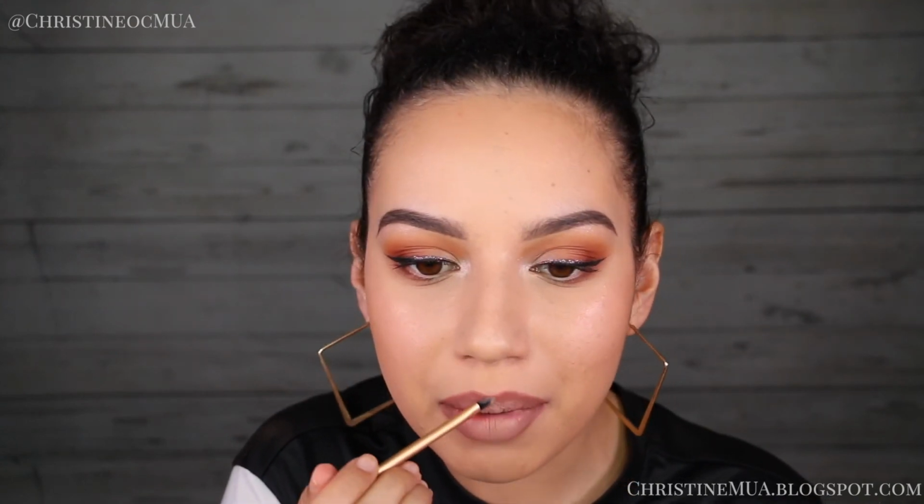That would have been too light all over on me. It's a lightweight formula. What is it called? A cream lip stain. Okay, it's a stain. It feels just kind of like a matte lip cream, quite lightweight and movable, but it is setting. I don't know, I'm just not totally feeling it with this look. My eyes aren't strong enough, I don't think, or dark enough for this right now.